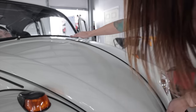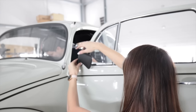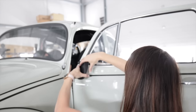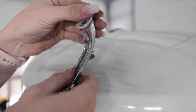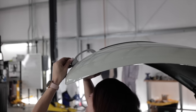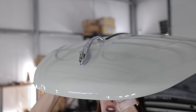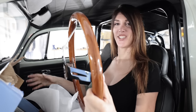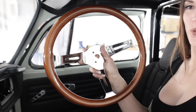Oh, that's so sick. My black plastic OEM mirror, because it had metal chrome ones on there. Smooth brain pliers to the rescue. New gaskets. Yeah, the finishing touch. I saved the best for last.